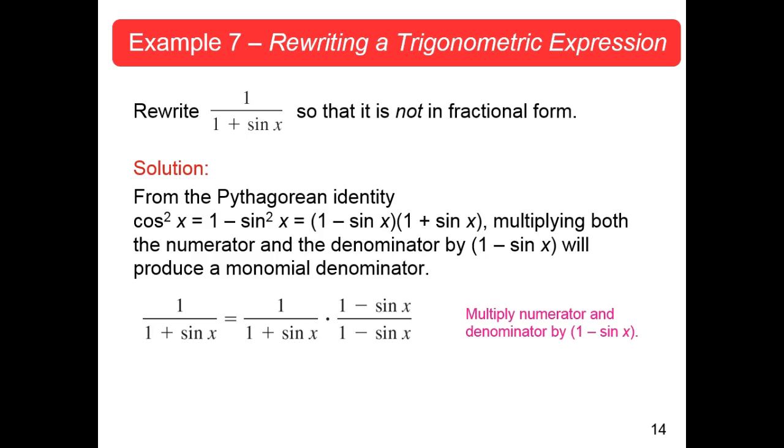Those forms lend themselves to being multiplied by the conjugate, then you get something you can simplify using a Pythagorean identity. So I told you to do it first, but they're showing you why you did it, not that you would have ever started. Let's see what cosine squared x is. That's 1 minus sine squared x. That factors as this, and that's part of this one, so why not multiply by that? But if you multiply by that, you must multiply the numerator by the same thing.